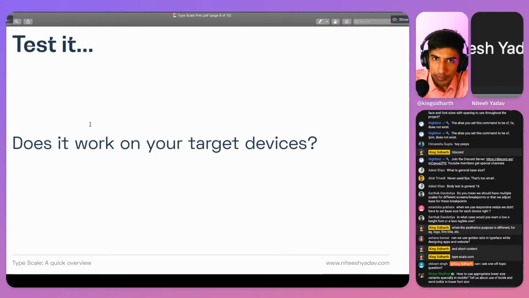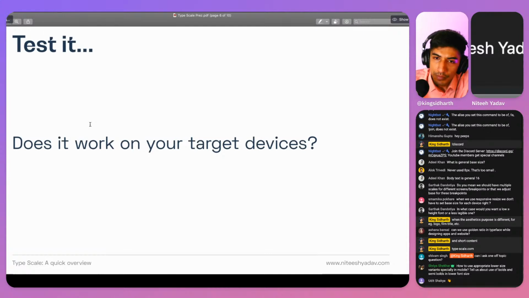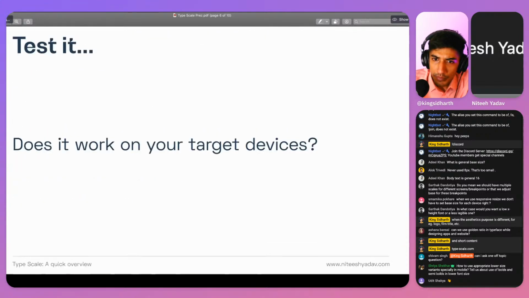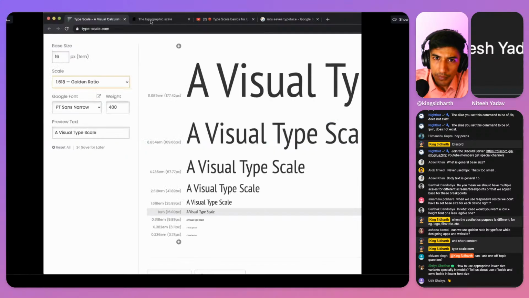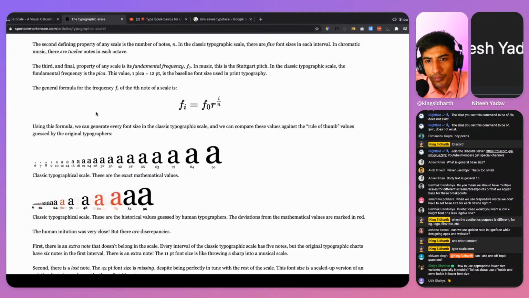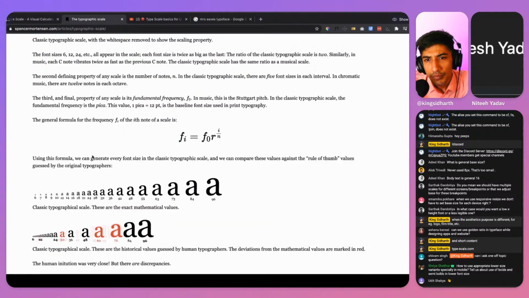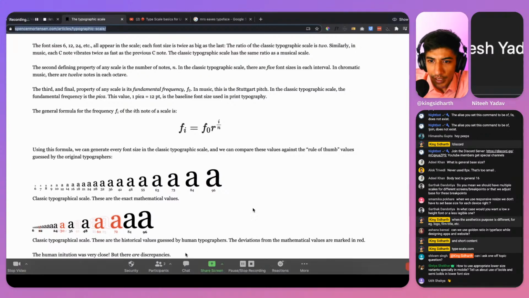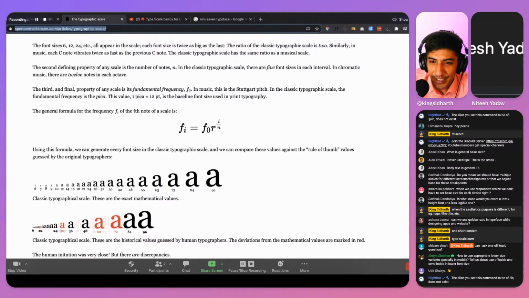And if you're able to balance that, how I do it is, just to get back to one of the examples, before I go there, I think this is a good time to share that. So I'll go back to the browser. One of the typographic scales which most of us remember, for the increment values, is the classic typographic scale, which is there. Now you can see it on my screen. This is a really good article. I'll just share the link so that you can share it with everybody. Yeah, you can just put it in chat.